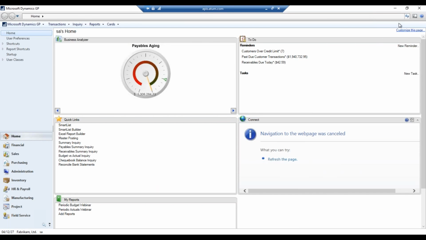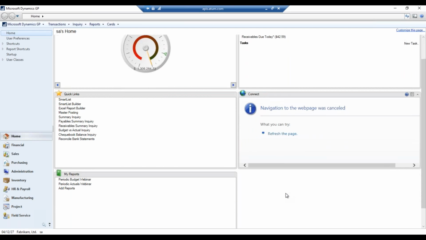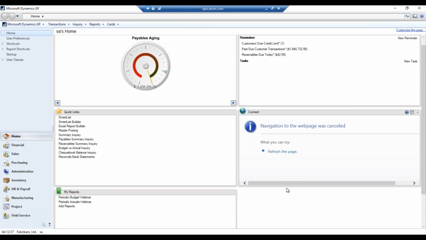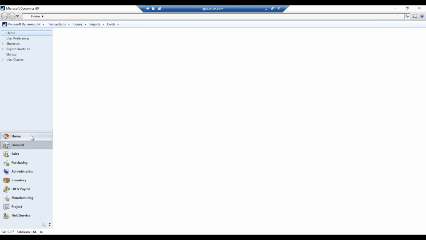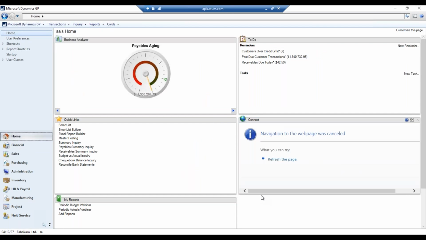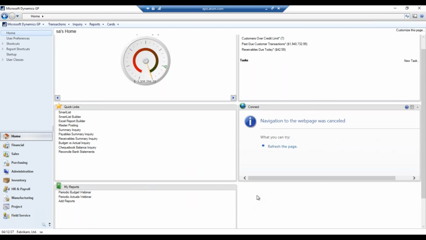If I go back into GP, it's going to refresh here. Just while you do that, Sam, I want to throw out a couple of practical examples of why it matters to have data outside of GP. Let's say you have a manager who wants to view all their outstanding requisitions or purchase orders. They can simply create a SmartView for that and not have to consume a license or even go into GP to find it. Another would be an employee who wants to view all of their outstanding expenses. These are just simple examples we see quite often, but the power is that you can get to ultimately anything you need without having to drill into GP.